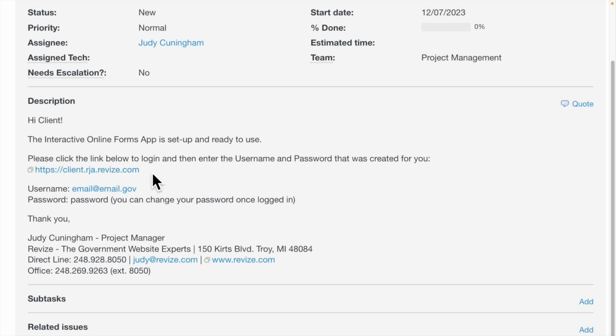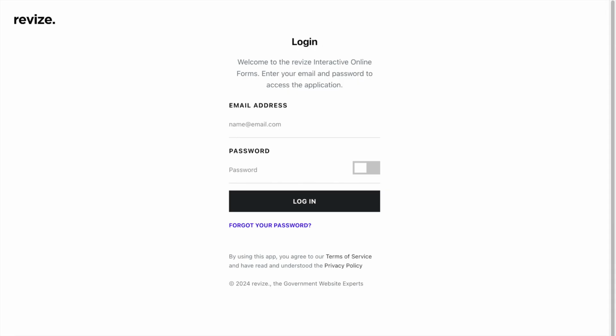To commence, you'll need to access the link provided by the Revize team in the support portal, which will look something like this. You will also receive a username and a temporary password, which you can update once you log in. Upon clicking the provided link, you will be redirected to the login page. It's important to note that this application operates independently, with its own set of users distinct from those on your Revize website. Consequently, you'll be required to establish new login credentials for all your creators and editors within this platform. Now you can proceed to log into the platform using the credentials you have been provided with.